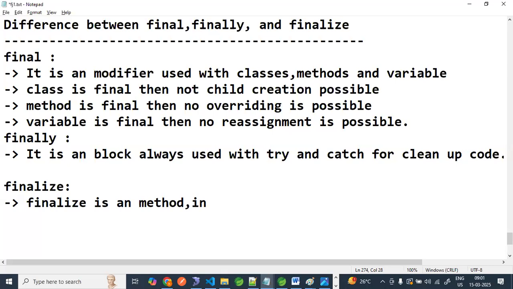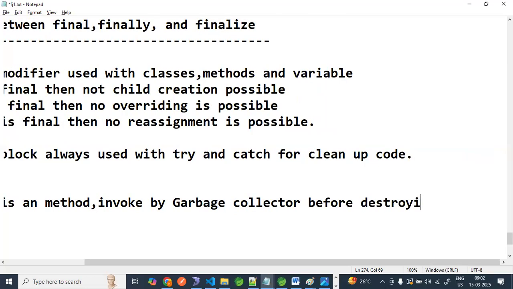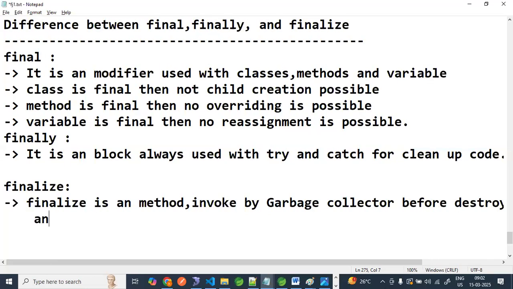Invoked or triggered by the garbage collector, before destroying an object, to perform cleanup activity.